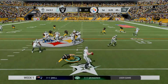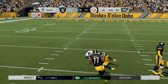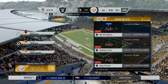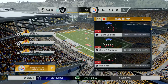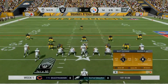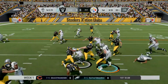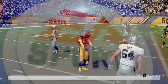2nd and 2. Got his man complete over the middle. That's Lamb. And he gets this inside the 35-yard line. Ready, set. Operating out of Steeler territory now. Here's 1st and 10. Down at the 33. Then he'll give it here to his running back. Down to the 30 after a gain of 3.